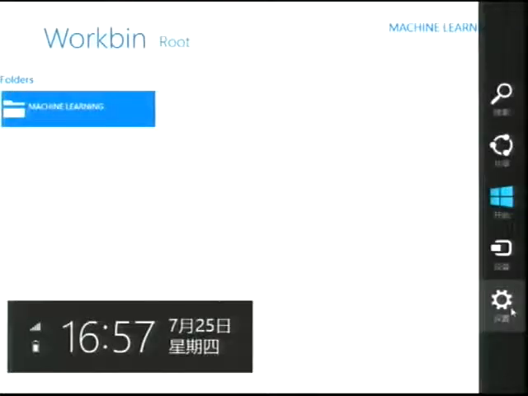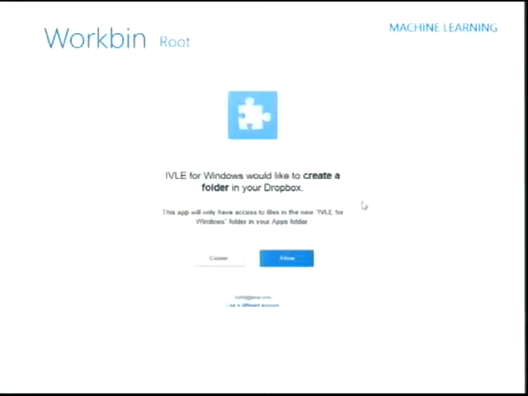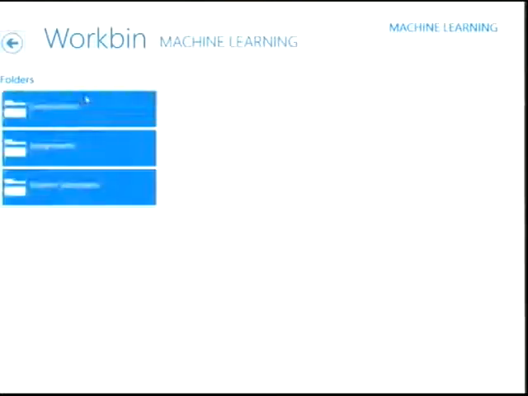Let me reopen it. Because sometimes they just fail to authorize. Oh, yeah, see. The authorization pane opens again. And it takes a lot of time to load it because the internet is really bad. Oh, I hope it works now.